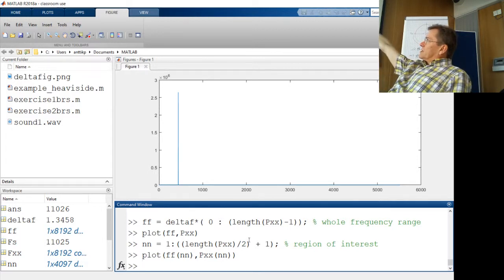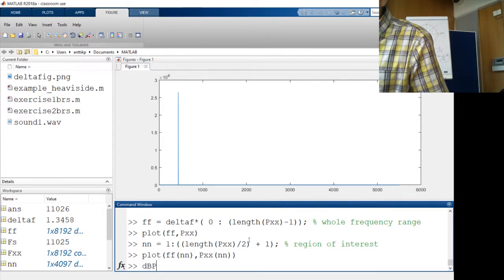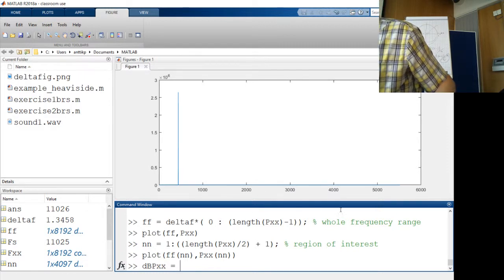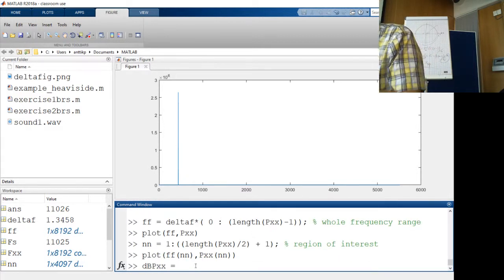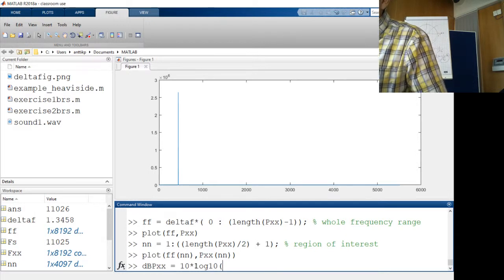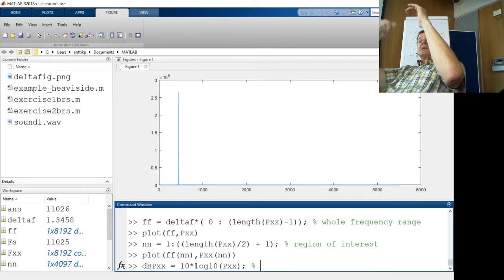But what is more important, we should show this power always in decibels. Okay, power in decibels. Remember that one, dBpxx. We made this power spectrum by multiplying the Fourier transformation of signal by its complex conjugate. So basically, this is already the power, and well, unscaled power in dB would be 10 times log10 of simply pxx. This is, well, unreferenced power. But anyways, the most important part of the power is basically how the spectral components relate to each other.